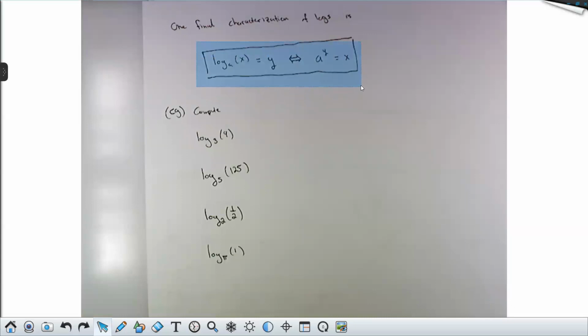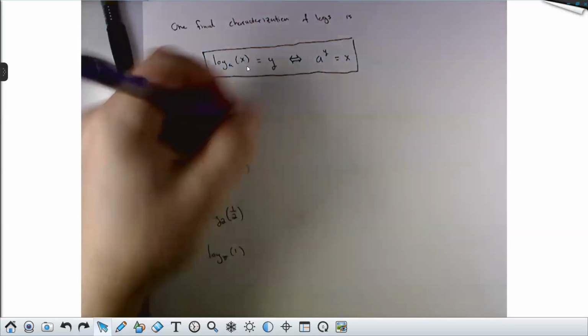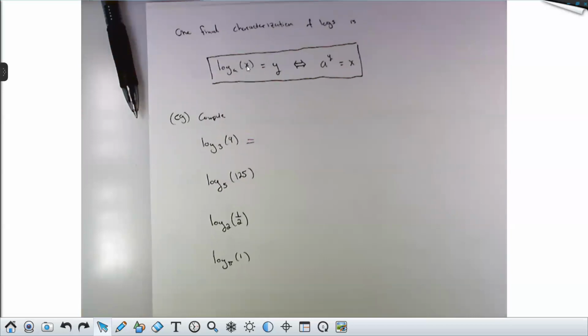Okay, I want you thinking about this third characterization here. The base a log of x equals y means a to the y equals x. In other words, this thing is the power to which you must raise a in order to get x. So who can help me out? What is the base 3 logarithm of 9? Three. Almost. Remember, we need to be thinking in terms of exponents here, not multiplication. So it's a reasonable guess. I'll tell you that the base 2 log of 27 is 3. Yeah, exactly. This is 2.